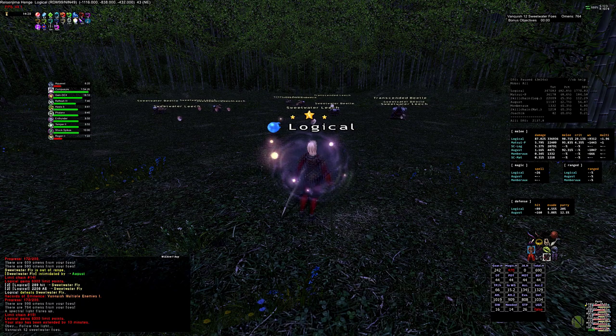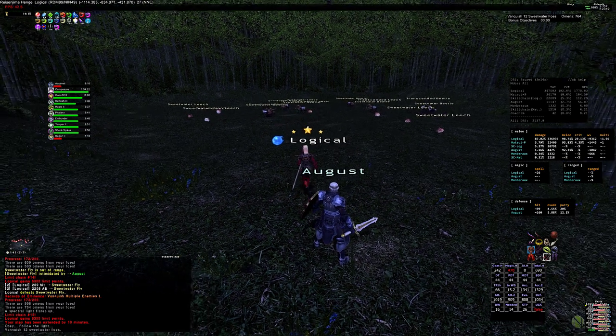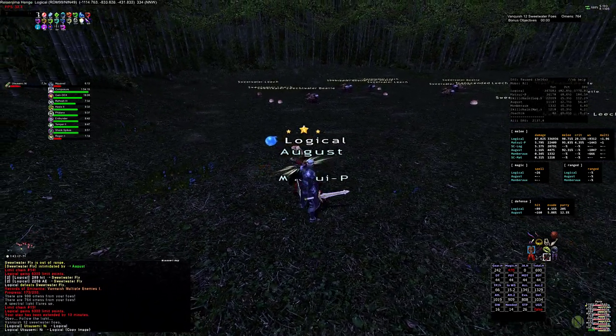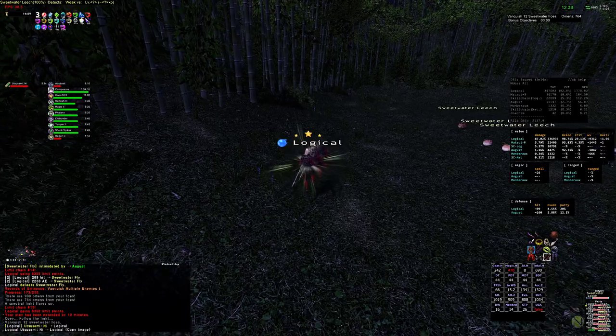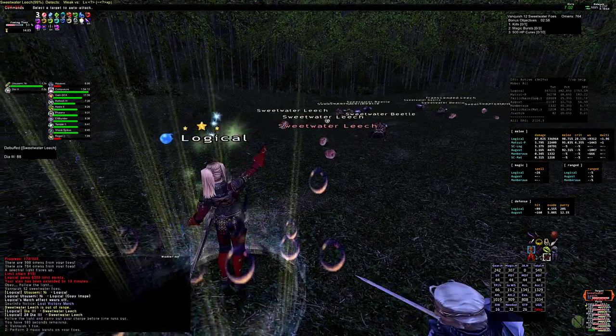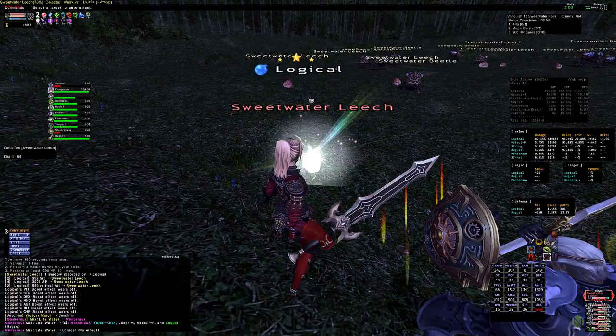The next one is use X abilities on foes. This is what August is for, and he will automatically accomplish it for you with all the abilities that he uses. The next one is use X spells on foes. Well, this is simple for Red Mage, and Matsui P will also help with accomplishing this objective. Just go ahead and throw out a spell or two and check this one off your list.